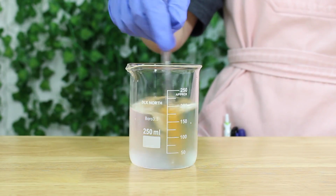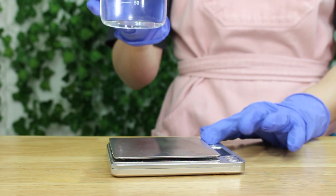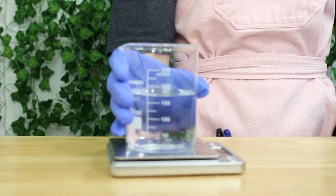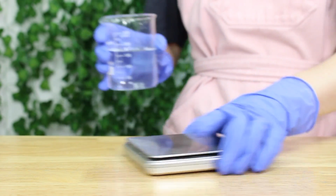Before we move on to the oil phase, you do want to grab a digital scale, tare your scale, place your water phase on the scale, and write down how much it weighs. Because we are going to be heating this up and some of the water is going to evaporate. So you'll have to replace some of that water that evaporated. And then set phase A to the side.